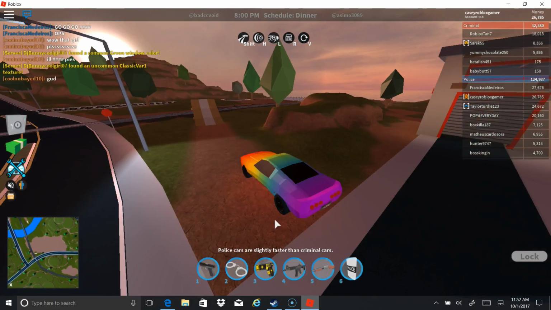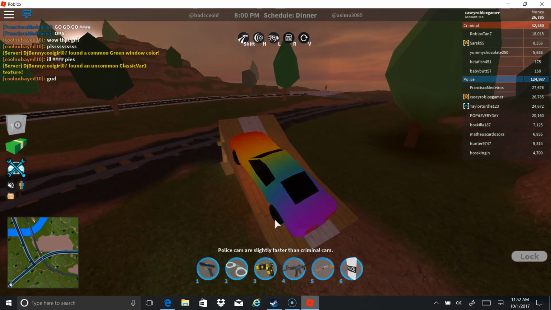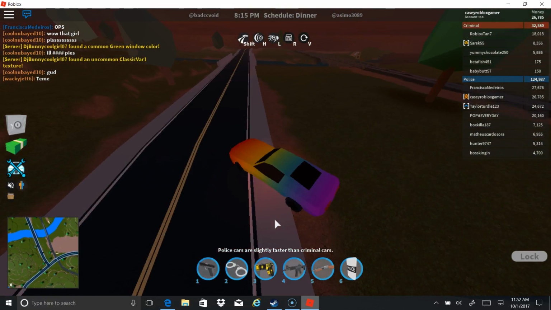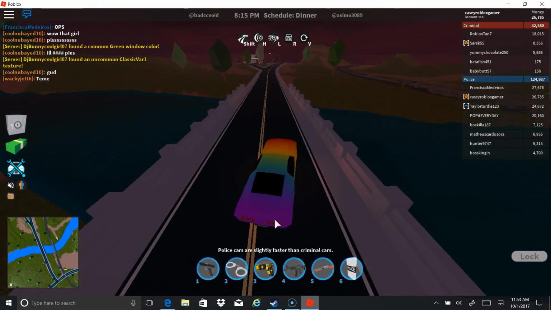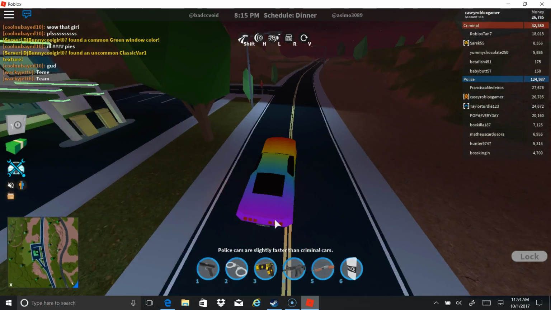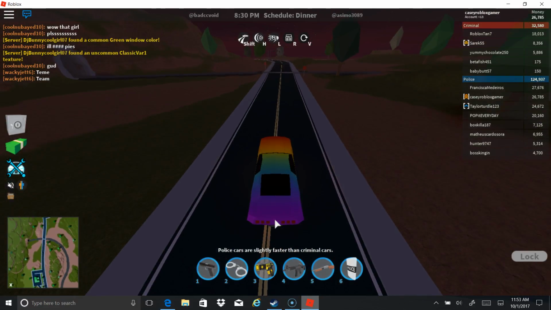As you can see, the Mustang, since it just came out, it's not really good. I pay 50 G's, as you can see. Going to the gas station. Maybe I might be a criminal for a little bit.